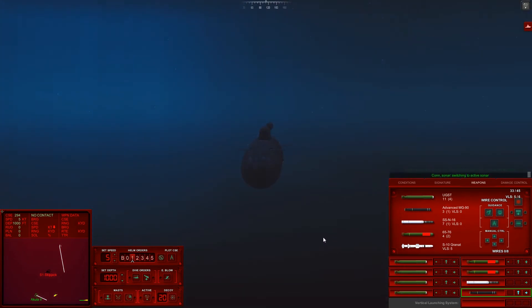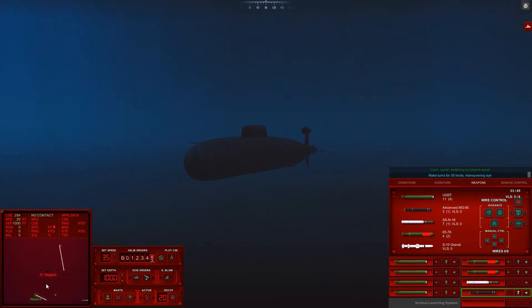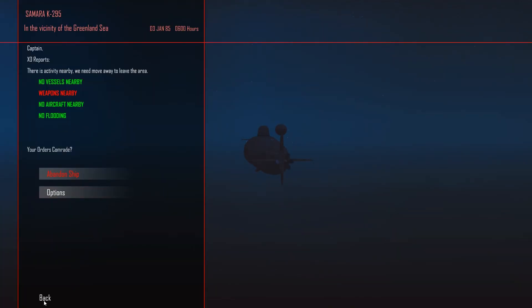Right, now was that all? Con sonar, switching to active search. Everyone quiet? Con sonar, switching to passive search. That sounds like it was everyone. There's still a weapon nearby - well, I gathered that. That's that horrible little torpedo that was sitting just behind us, but that's okay. Will that run out pretty quick? Not yet. Try again. Still a weapon nearby.